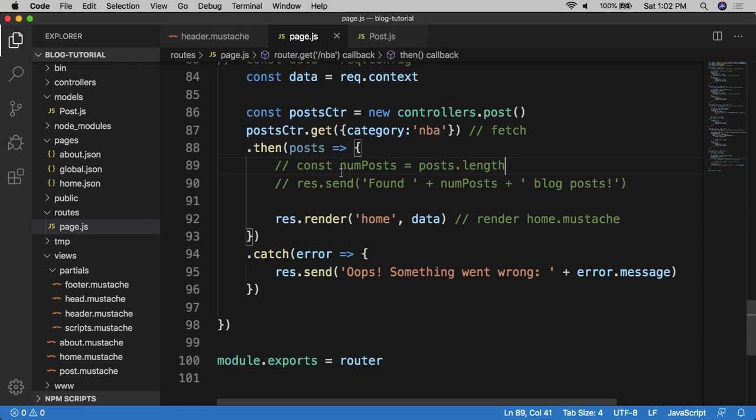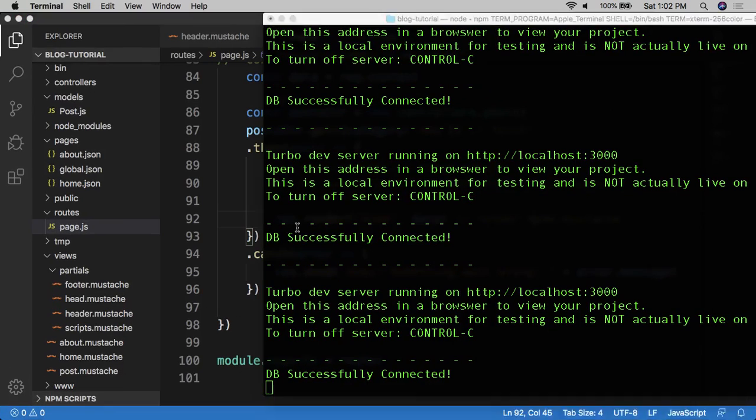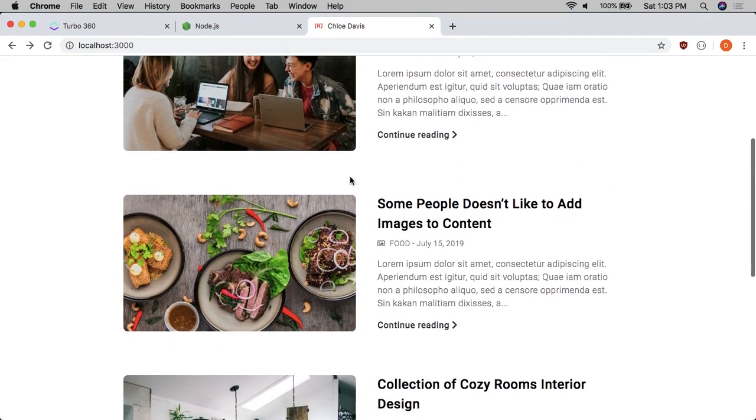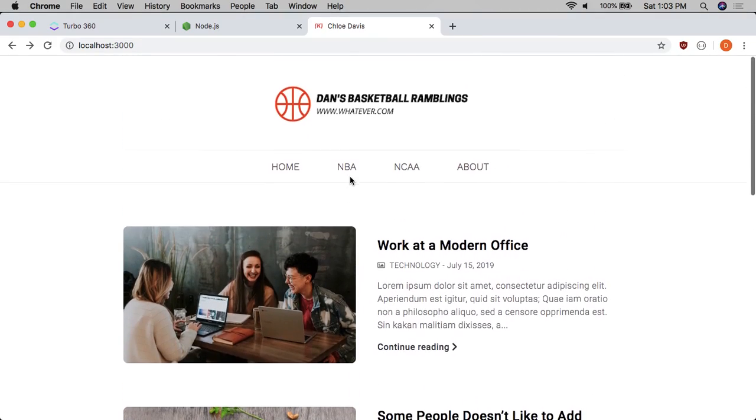So we're going to render the home page. We pass in the data. The server, I think, is still running. Yeah, it's still running. So when I reload the NBA path, what should I see? Still zero posts. No posts, right? Because there are no NBA posts. That hasn't changed. But now what should I literally see? The home page link, and then what else? The post. But you just said there are zero posts. No, not for the NBA.